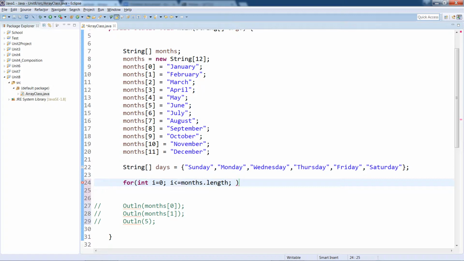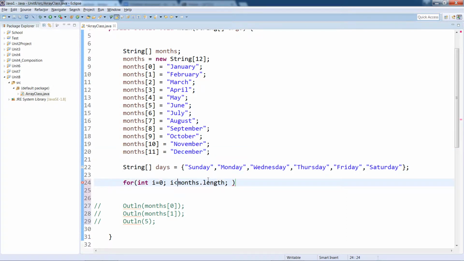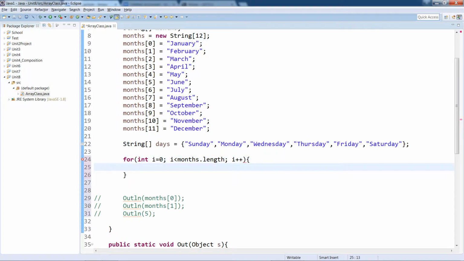And I don't want to use the equal sign here, because if I do that, it's inclusive, including number 12. So when I iterate through the array, it's going to put 12 in there. I don't have an index of 12, so I'm going to have a problem. Okay, I have an error. So just put less than, but not including 12, because I'm starting from 0. And then here would be just the i plus plus.